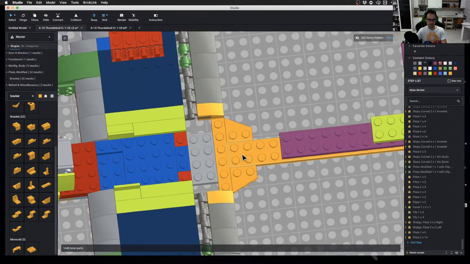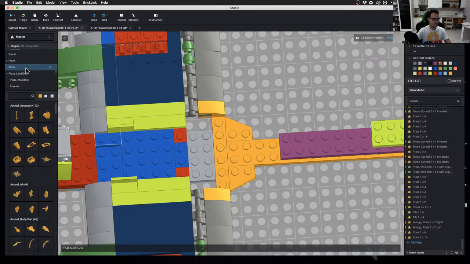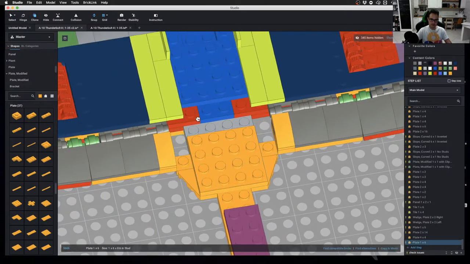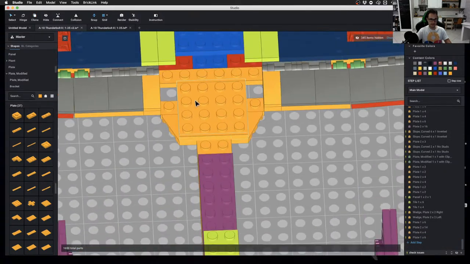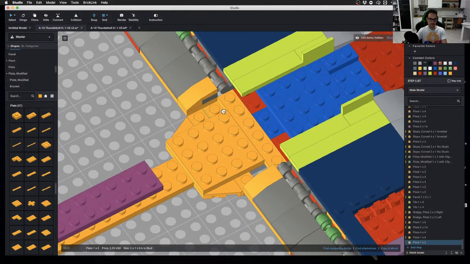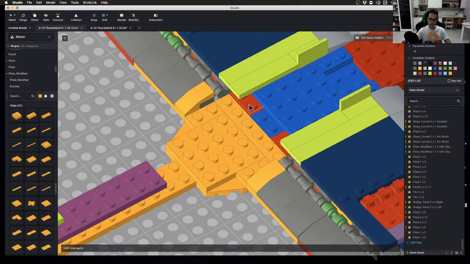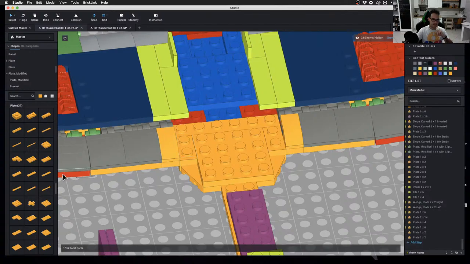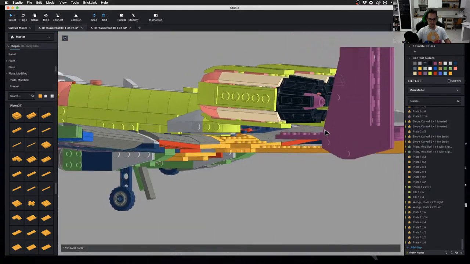So you are too big. We need a 4x4 plate again. We have 4x4, 1x6. Then we can, here we can add this one. Then we have two and four by six. You can go here. Okay.